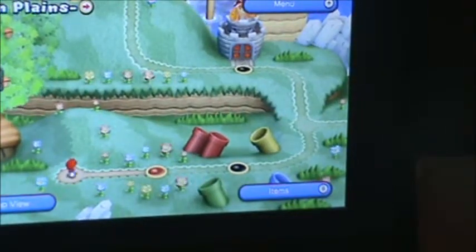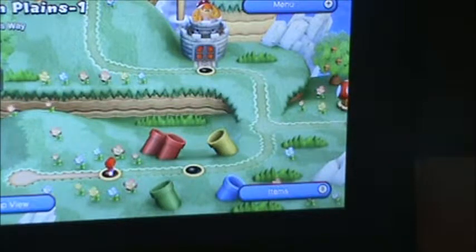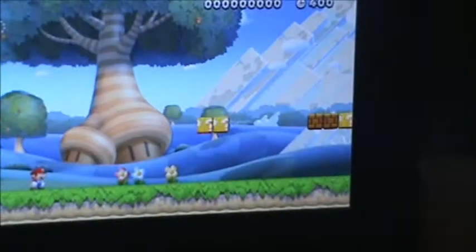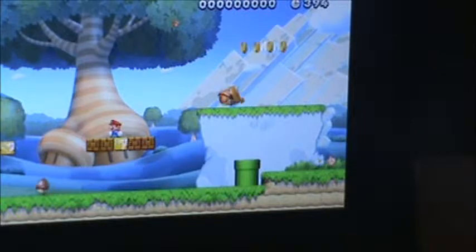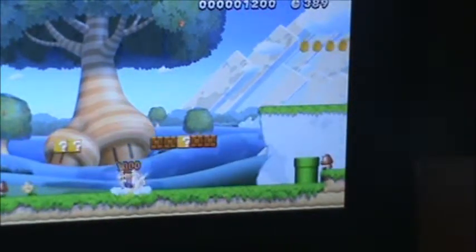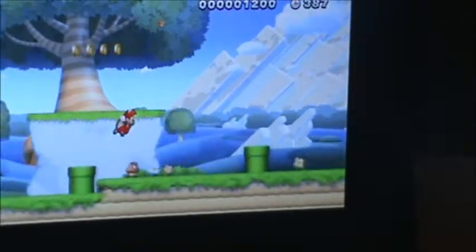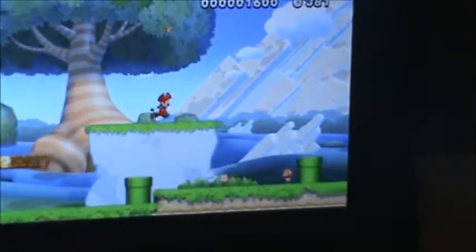So we are coming to Acorn Plains Way. Acorn Plains has their ways. And hop on that dude. And we get the new squirrel suit for the Mario. I would say Mario U.